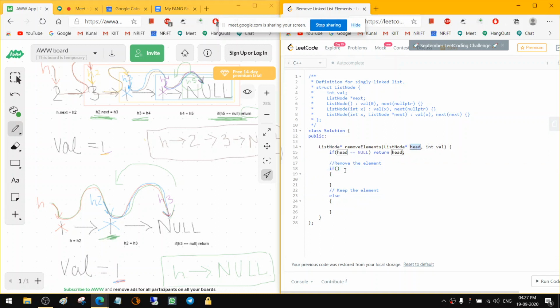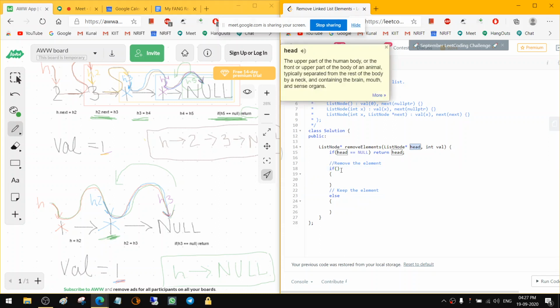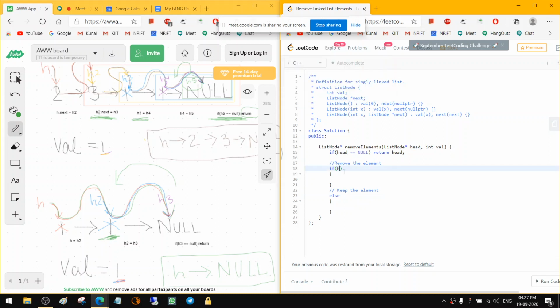So the head is right here, it will act as h2. So whether head.value, h2.value, is equal to val. When it is equal to val, then we want to remove it, and if it is not equal, then we simply want to keep the element.